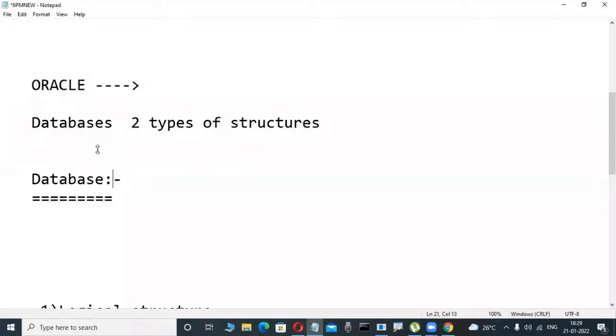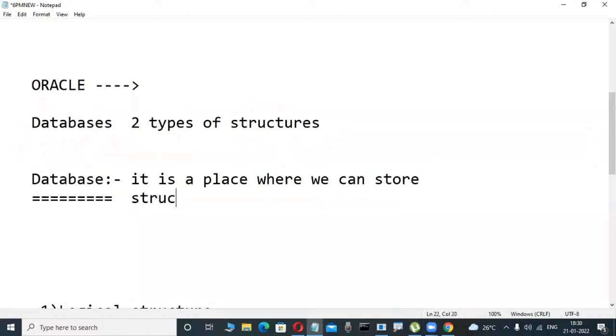Anybody observing on Google or in books will see it is a place where we can store a structured collection of data in a computer system. They tell only that. What is data, what is information, what is DBMS, that is later. Structured collection of data.